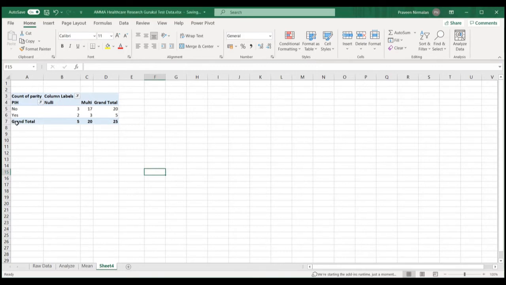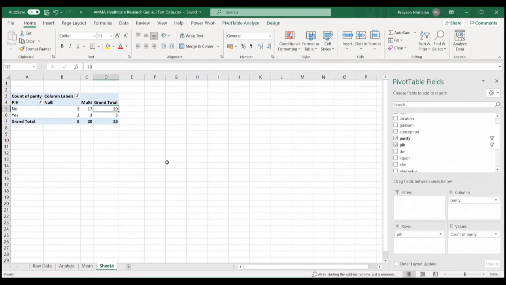So that makes a 2 by 2 table. Now, if you want to make another 2 by 2 table for any particular variable, I would say that you can create it on a new sheet. That's easier for you to do. Now, if you want, you could always make this and then take the data out and put it into a separate sheet or into the table that you have created. You can keep it there.